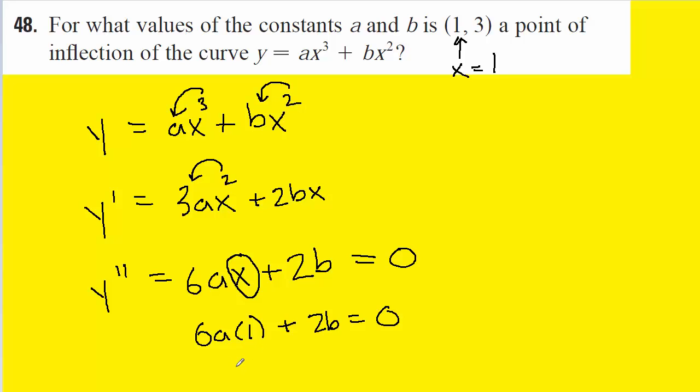And of course simplifying this just a little bit would result in the following equation. At this point we have an equation with two unknowns, and so it's not yet possible to solve for either a or b. And thus we will need a second equation in order to continue.